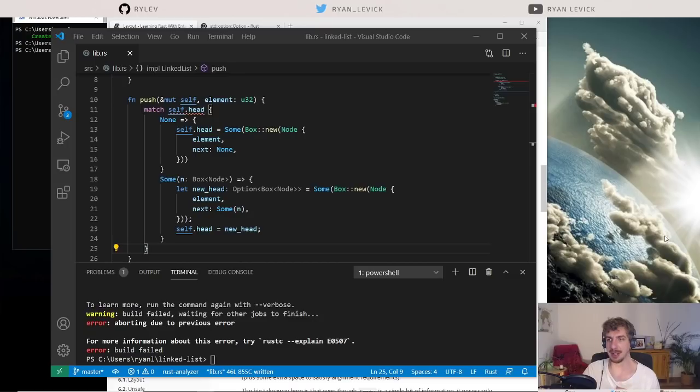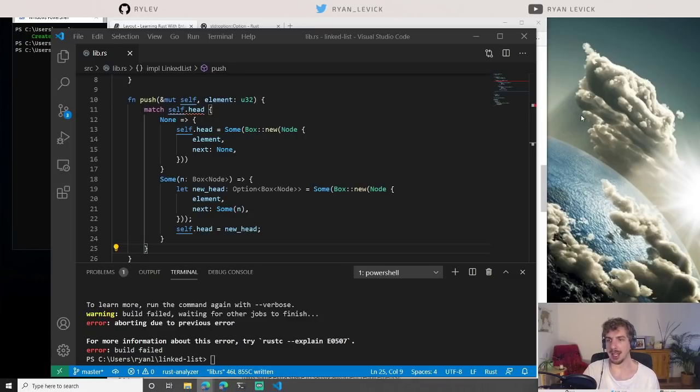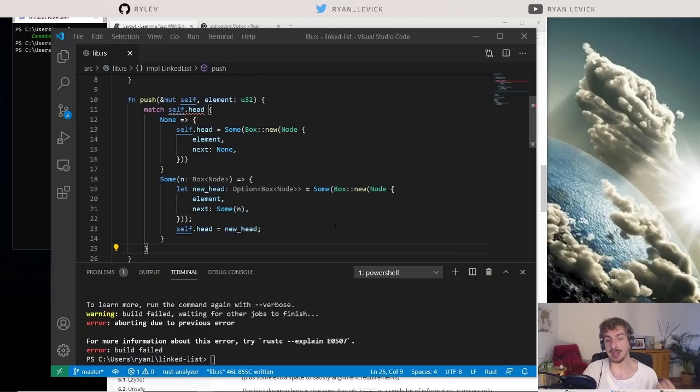And Chad is also asking if we're going to get into doubly linked lists today. Unfortunately, I don't think we'll have time. I'm trying to take this slow, and I don't think we'll have time to get to doubly linked lists. But we can go ahead and do that maybe next time. And you should be able to do doubly linked lists without unsafe. That's certainly possible, although it probably is not the most performant doubly linked list if you don't use unsafe.